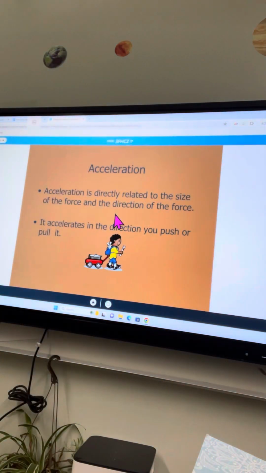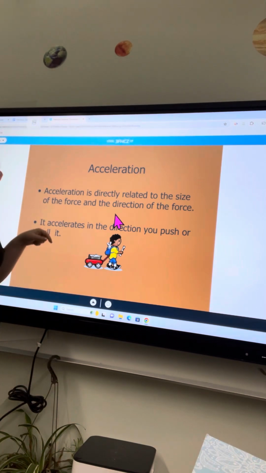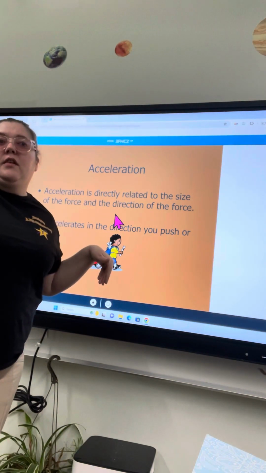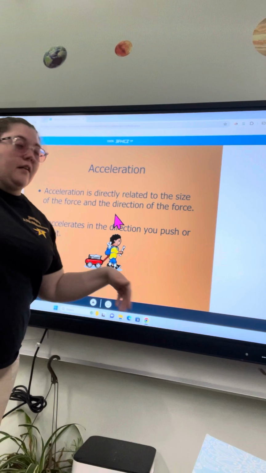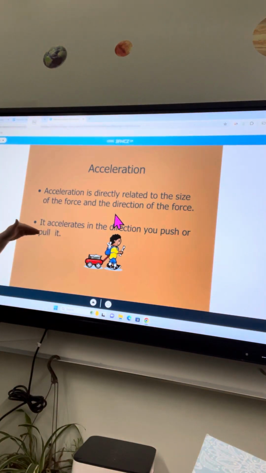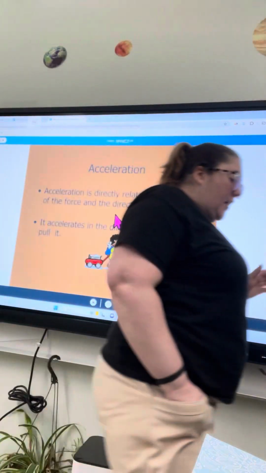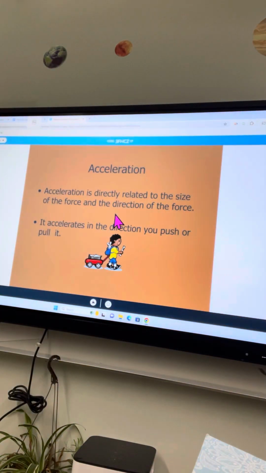Anyway, so at this point, the acceleration, right? It accelerates in the direction you push or pull it. So in the case of the car, when we went down the ramp, you put it on the ramp and gravity took it, which direction? Downward, right? As you saw, the push or the pull, in this case gravity, took the car down the ramp. And so the larger the mass of the object, the higher the acceleration that you would have seen, okay?